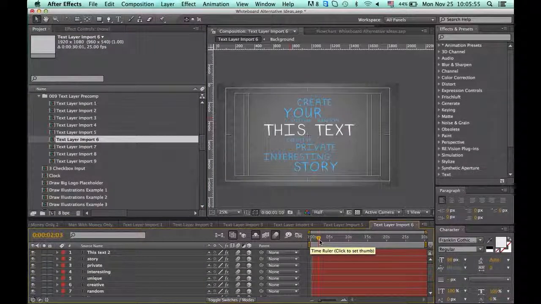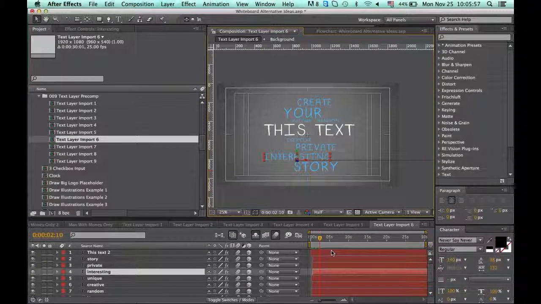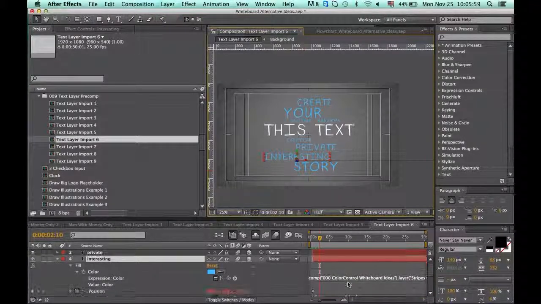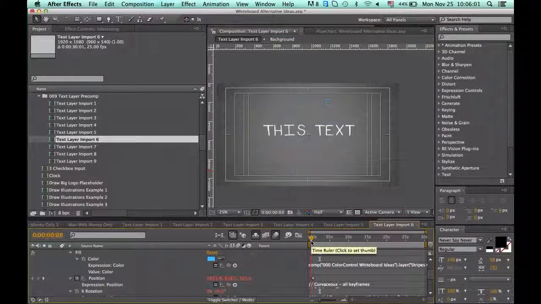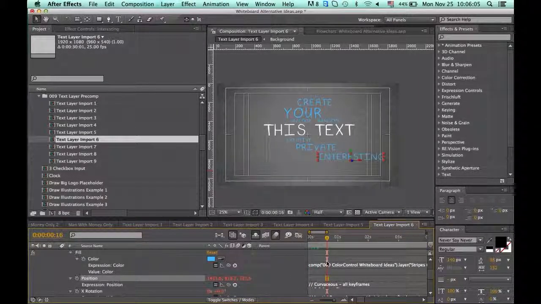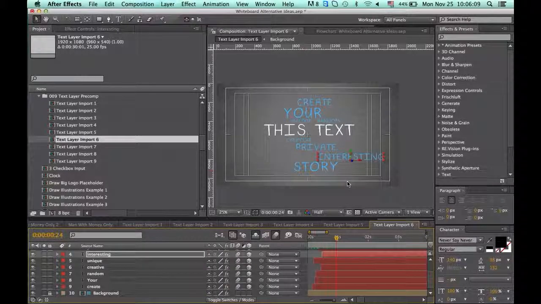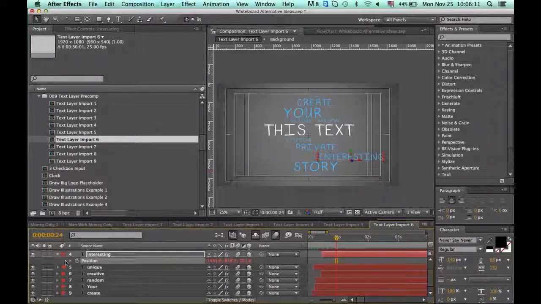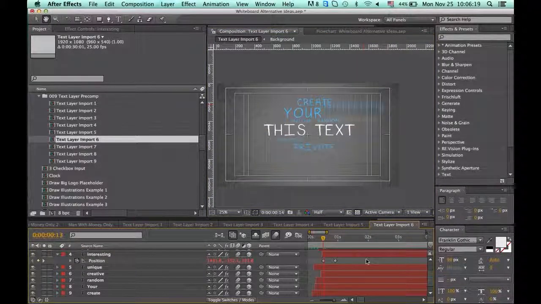Maybe you will need some corrections, of course. Just hit U on your keyboard and change the keyframes that are here, so you can delete it or put your new position for this text. Just put your new animation for this text, like that. Okay.